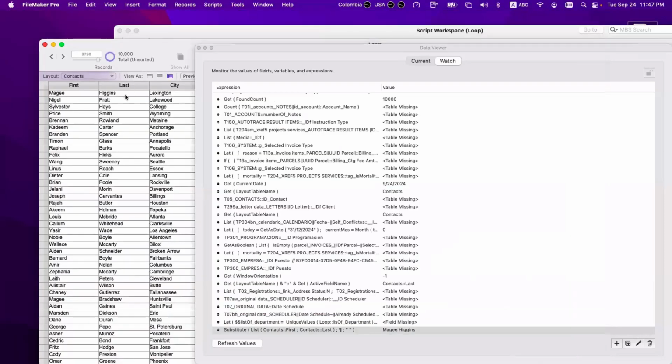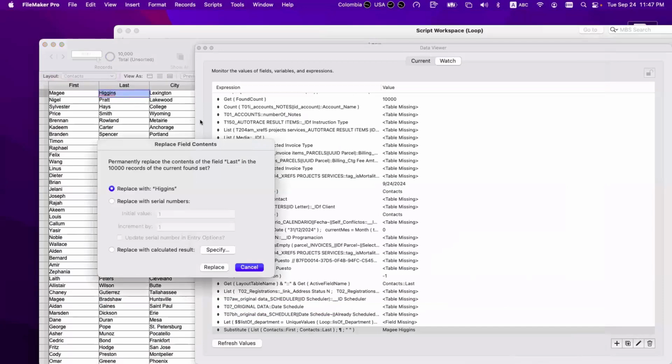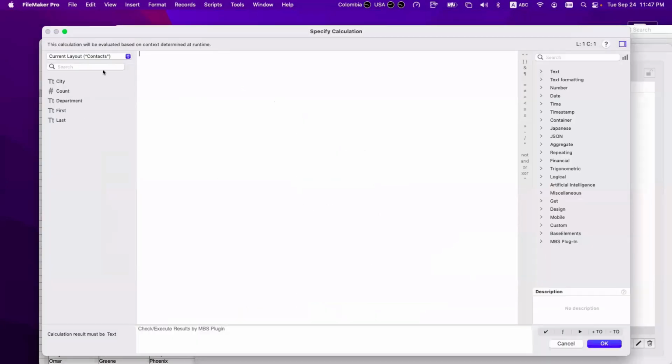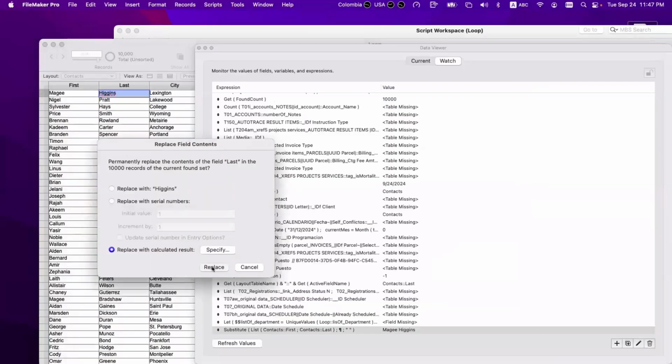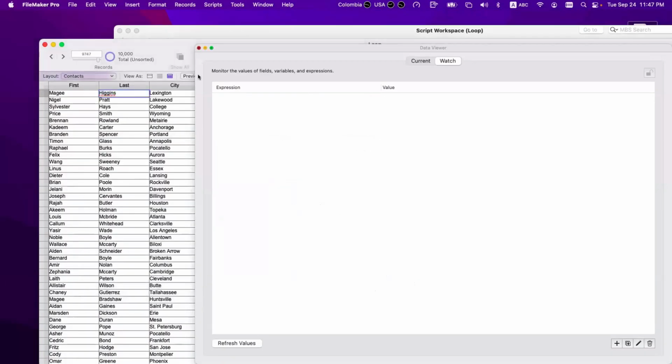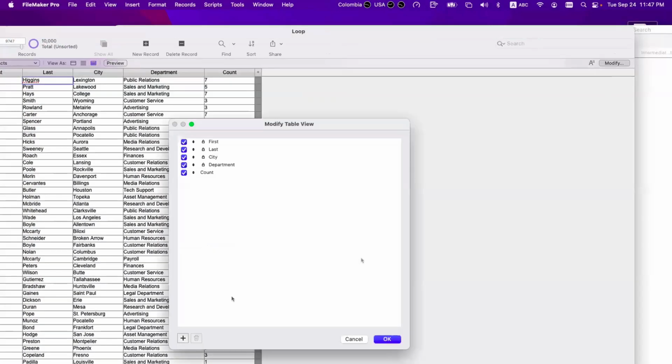So let's initiate this auto entry calculation. What you do to initiate this: one of the two fields involved in the calculation is replaced by itself. So now I have my full name.